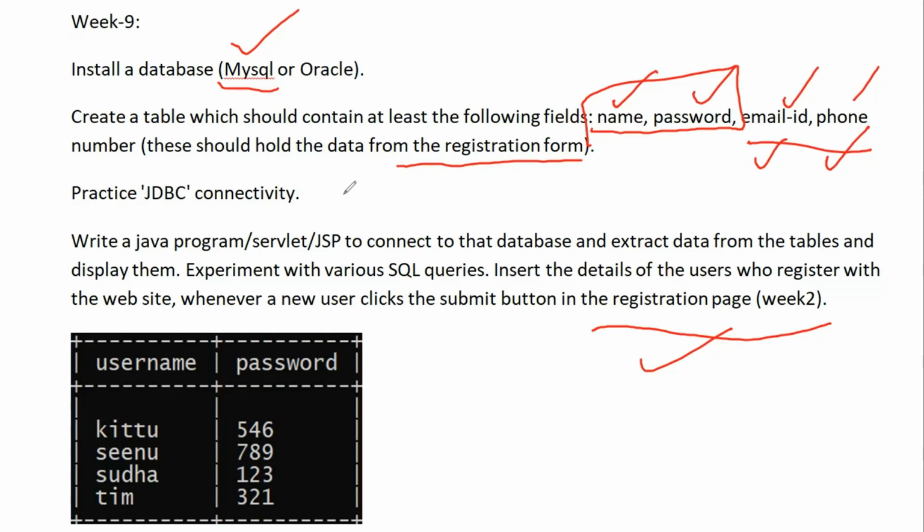I have already shown you how to make the JDBC connectivity. I made the connection between the Java application and the MySQL database, and I showed you all the 5 steps needed for executing that program. I also wrote a servlet to connect to the database and extract the data from the table. The data I extracted was the name and the password, and I compared it with the name and the password that the user gave in the login page. If they matched, then I said the user is a valid user and authenticated the user. Else I said that your username and password are wrong. This is the user authentication, or username and password validation, we did in the previous program.